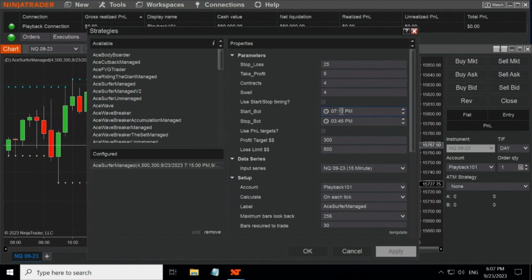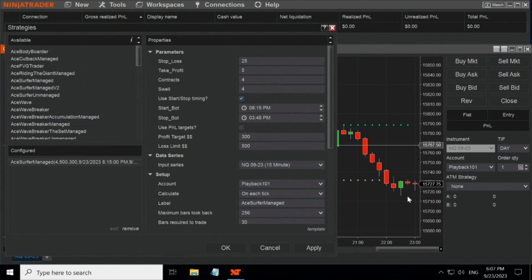Okay, so you can see here I've automatically set it to start after the Australian Open, but I could change that to start at this. If I'm putting this in here, making sure I tick start stop time, this is saying start the bot at 8 p.m. Even though it says 8:15, remembering that we need to choose the next candle on, because that is going to be the first candle of that session, which is the 8:15 candle.